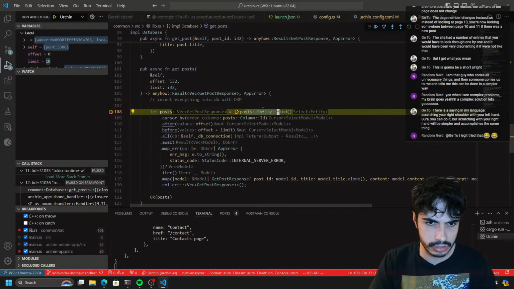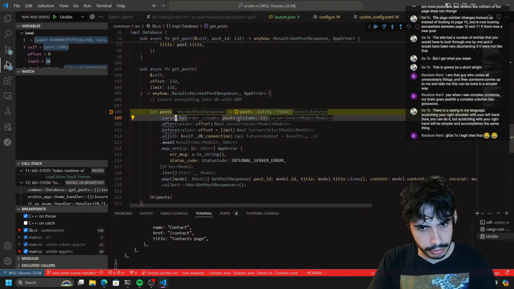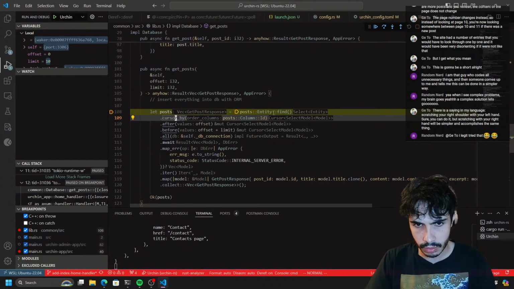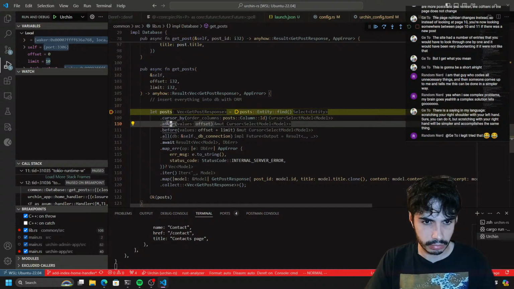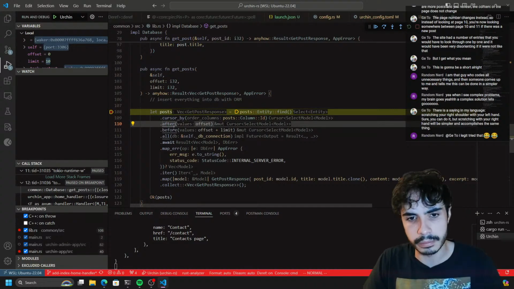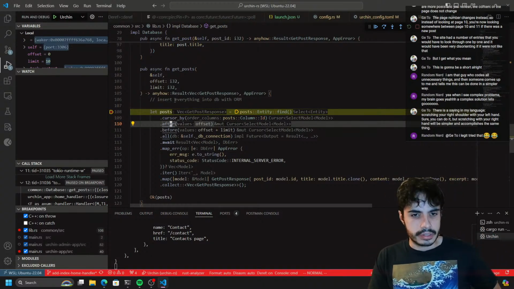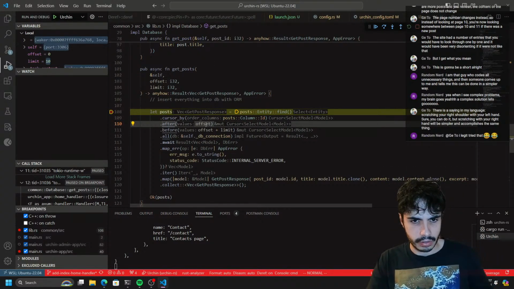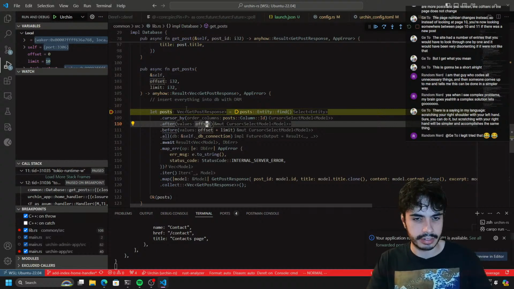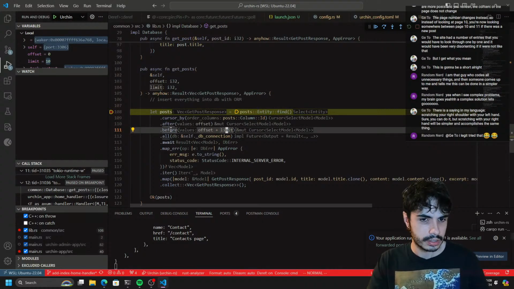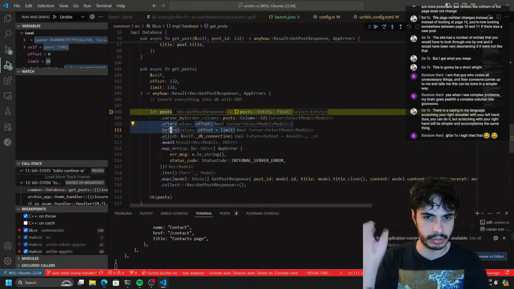And this is just an ORM thing. We have to create a cursor so we can move through all of the selected data here. This function is interesting because it says, get all of the posts that have an ID after this offset, and get all of the posts that have an ID before this offset, right? So if you guys can spot the bug, it's definitely in those 2 lines.